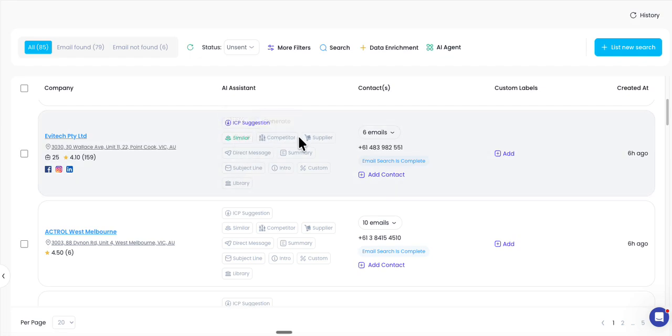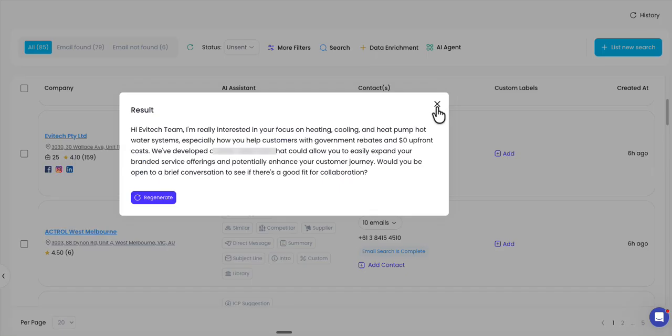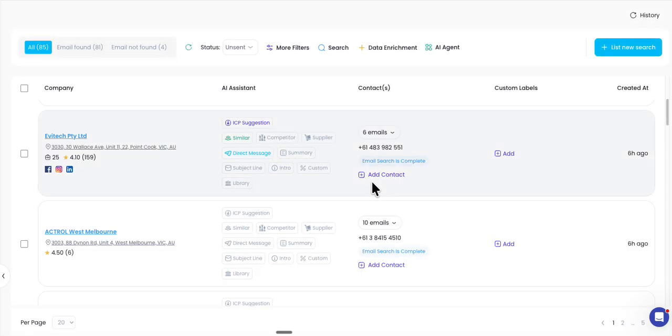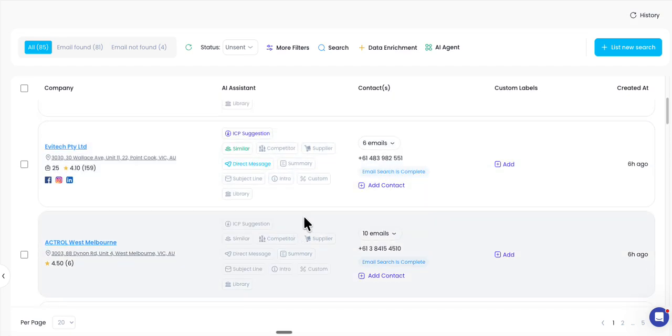Now, each one of these categories, you can create your own AI assistant. So perhaps the direct message that's written isn't exactly in your style. And you might want to change the wording, make it shorter, make it funnier, change how that writes so that the AI assistant is more personal to you. When we come to a direct message, maybe you want to write it as a text. When we're doing a summary, maybe you want to dive into some detail that isn't normally found with the assistant and the default prompt that's been set up for you.